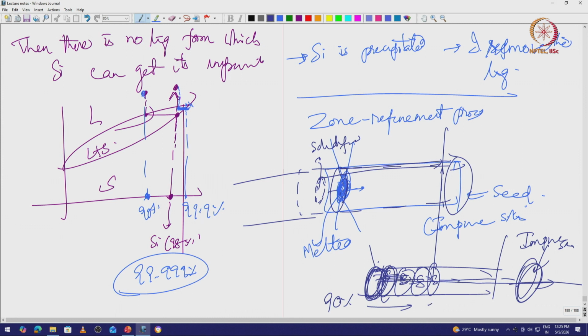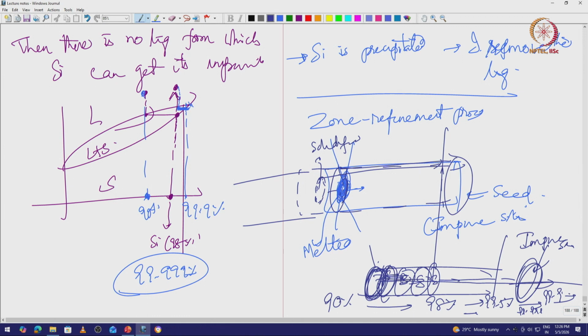In the first round I can make it 98% pure, very nice. Second round maybe 99.5% pure, very nice. Third round maybe 99.9% pure, and to get to that 99.999 I have to do it like 100 times or something, right. So, getting to the second digit, third digit becomes exponentially harder, right.